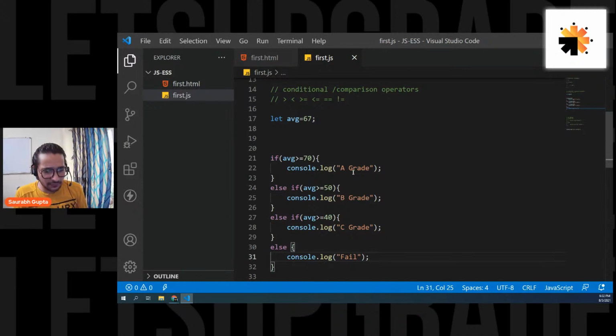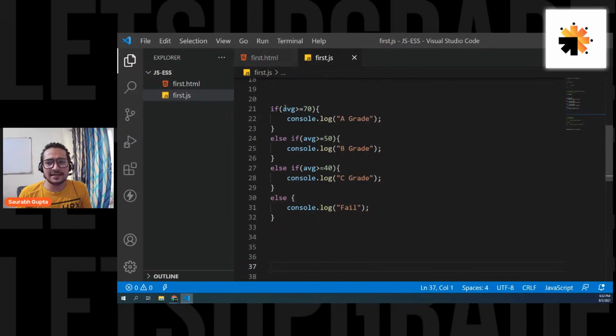Can you tell me what is the confusion, Gauri? Okay, it's simple. Now it's like this. If this condition is true, execute this and then leave everything. If this condition is false, then I'll move to the next condition. Now I'll check this. If this is true, execute this and skip everything else. But if this is false, go to the next condition and check it now. If this is true, execute this and skip everything else. If this is also false, then finally we'll get to else. That's it.